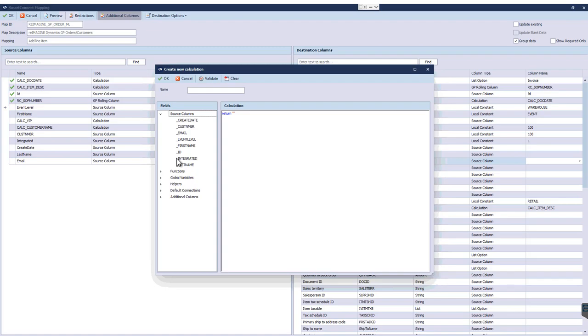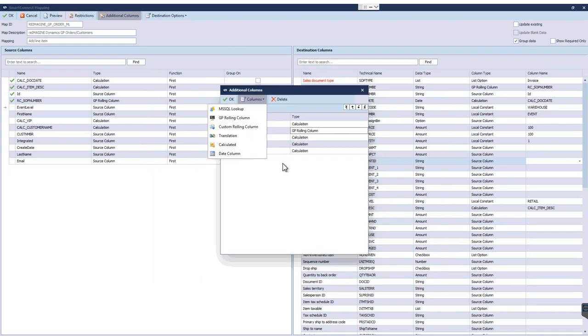But you could throw an apple out your window and hit somebody who knows how to write either VB.NET or C#, so you should be okay there too. All right, we do give you as many helper functions as we can. We give you all of your source columns. You build out your script, and quite often we're doing things like concatenating a first name and last name into a customer name, or figuring out a gross margin, stuff like that.